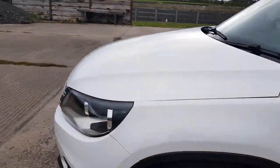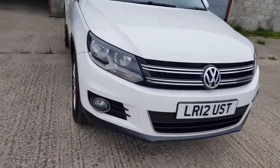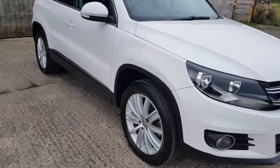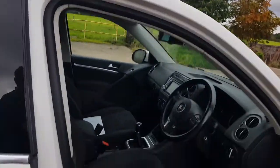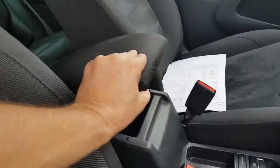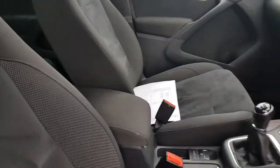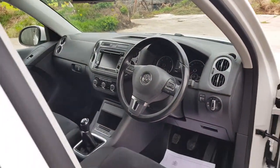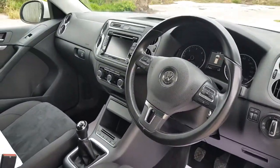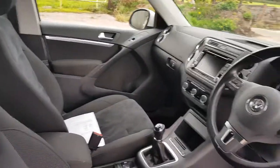I bought the car in 2012 from them with a 12-month warranty. I've had two warranty claims: a new air-con condenser and system fitted as the air-con wouldn't blow cold — warranty paid out — and a new armrest which wouldn't click into position. It has also had the VW recall done, which has strangled it a little bit, but it was completed at Volkswagen in Warrington. So it's all up to date with servicing.